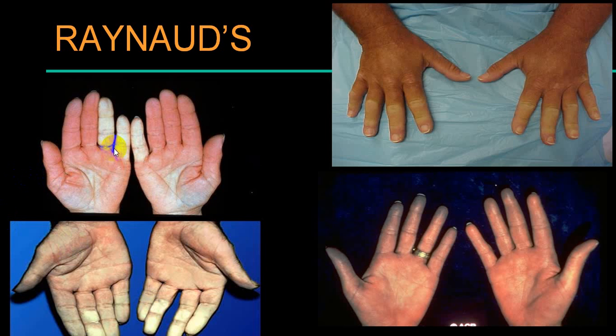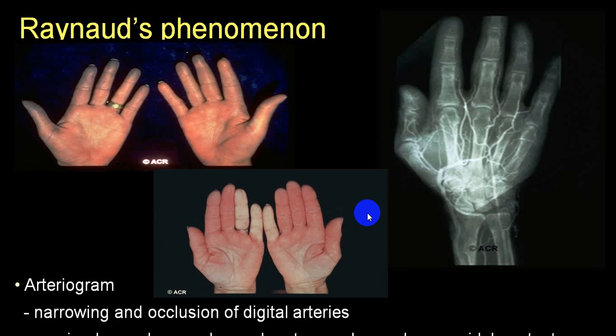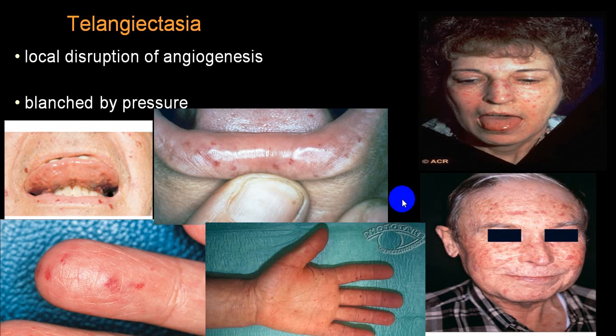This is typical Raynaud's phenomena. You can see cyanosis. This is pallor. This is cyanosis. This is pallor. Again, you can see cyanosis. This is pallor. And you can see blood vessel spasm. Very classical. Telangiectasia. Very clearly you can see that. You can see this telangiectasia. Very commonly seen on lips, tongue, face.